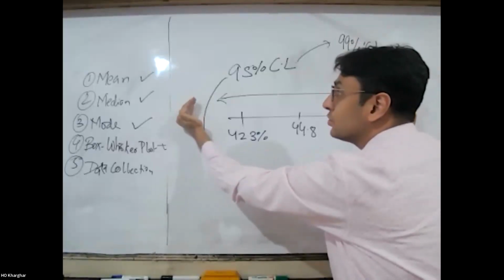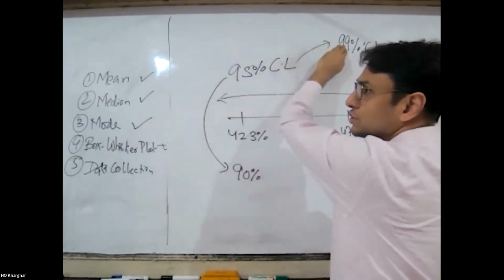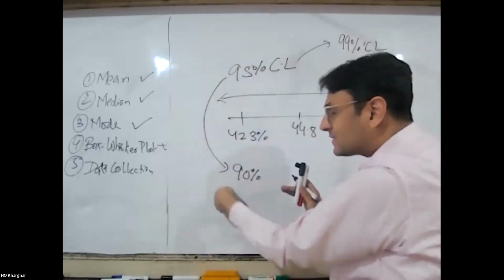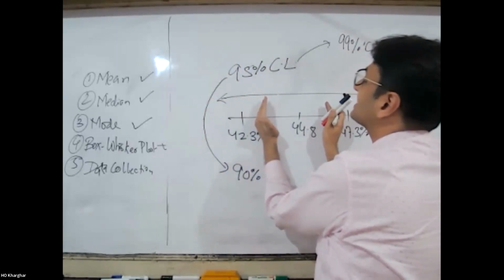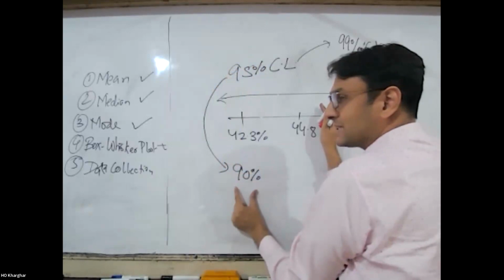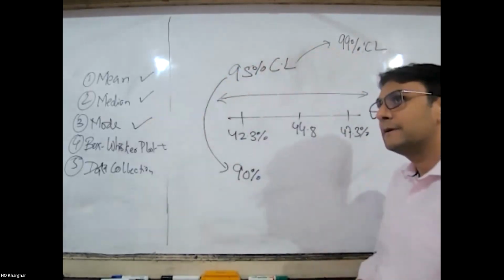Okay, now it makes sense. So if the confidence goes up, the margin of error goes up. Yes, and if it goes down, the margin of error goes down. Because if you give me more margin, I'll be more sure that some average will fall into it. If you give me lesser margin, my confidence will go down in the sense that some other researcher's average would fall in this margin. You give me lesser margin, I'm less confident. You give me more margin, comparatively, I'm more confident. Okay, makes sense. Got it.